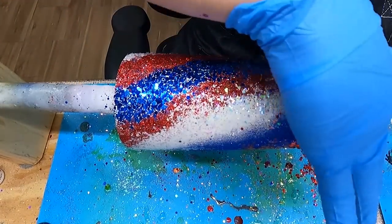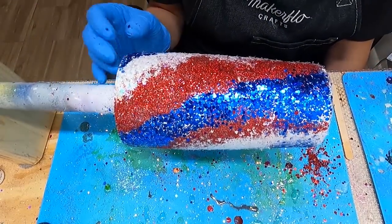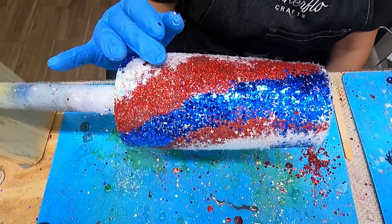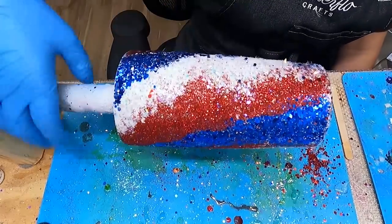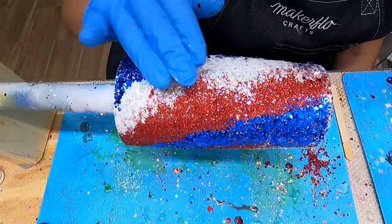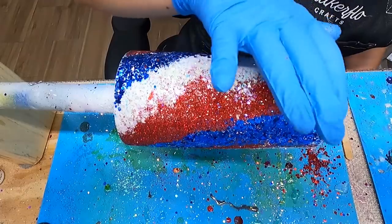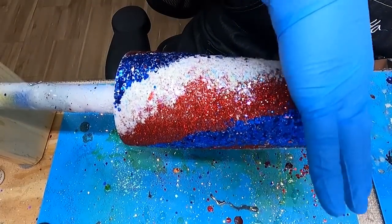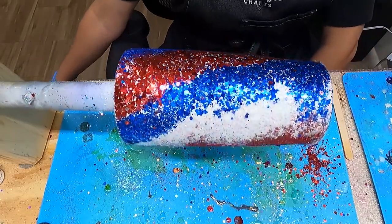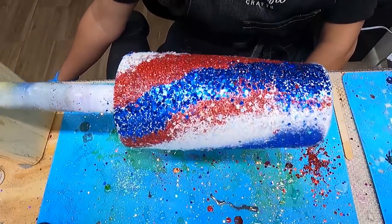The reason the curing time is small is because we've put such a tiny amount of epoxy on this tumbler that it doesn't need a full 24 hours. I also want to mention that my epoxy temperature and humidity is different than yours, so your curing time could be a little more or a little less — keep that in mind. I'm finished patting down this tumbler, so I'm going to let it spin, air dry or air cure, and I'll see y'all soon.